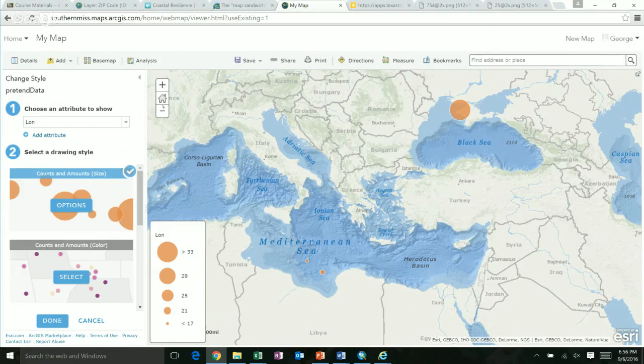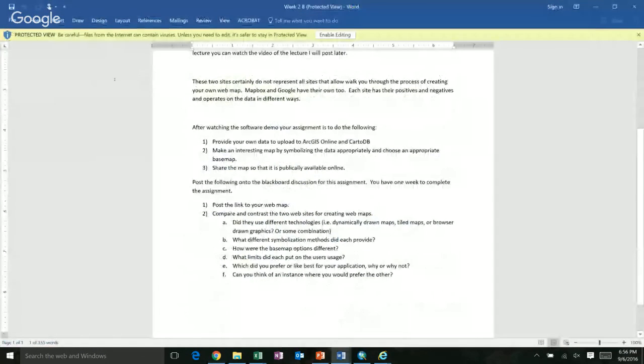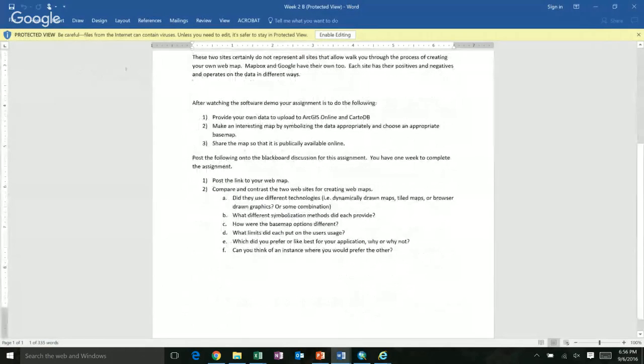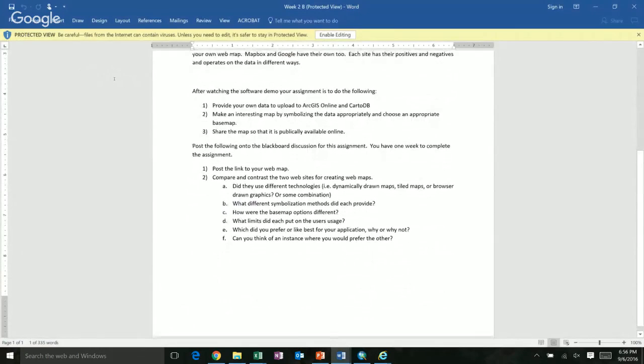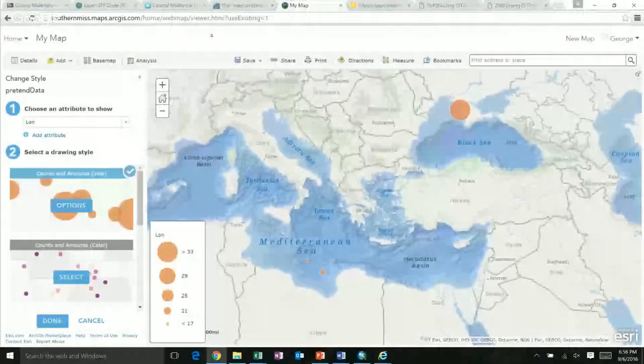All right, so let's look at that assignment. So that's that. Okay, so then you're going to post this into the week 2 assignment. So I'll have a week 2 assignments in the forum. Post the link to your map. Oh, I thought that I had you do it in either or. Yeah, but it looks like I'm having you do it in both. Okay, that's probably a good idea.